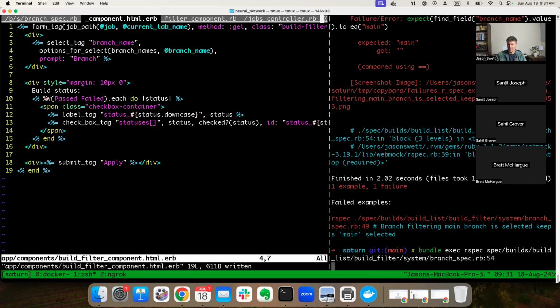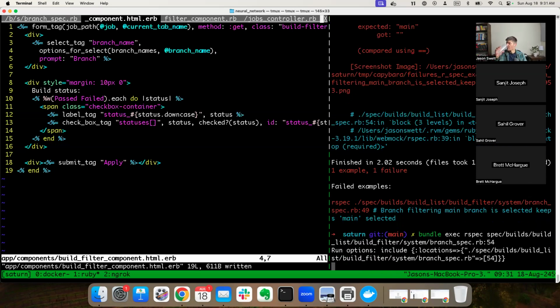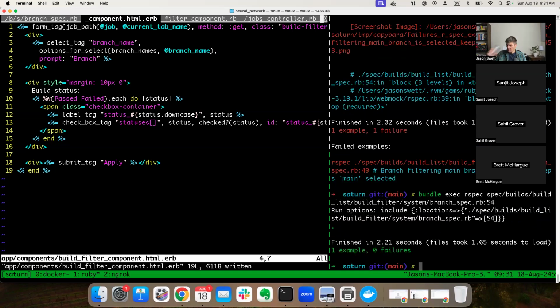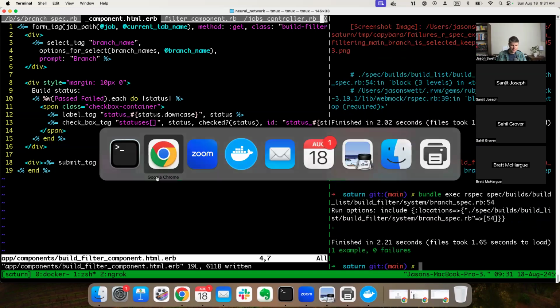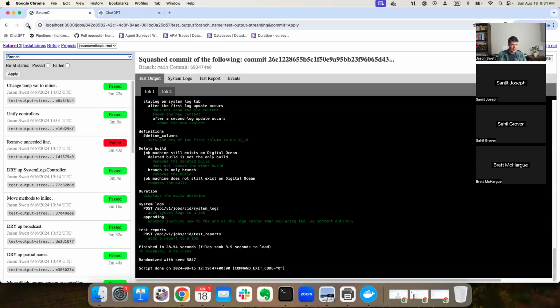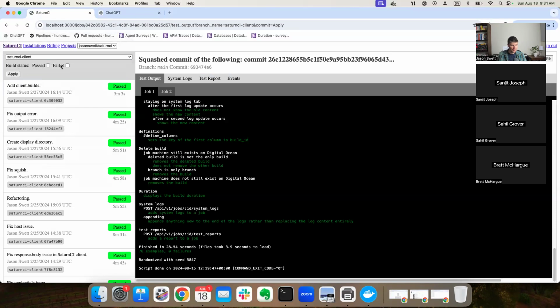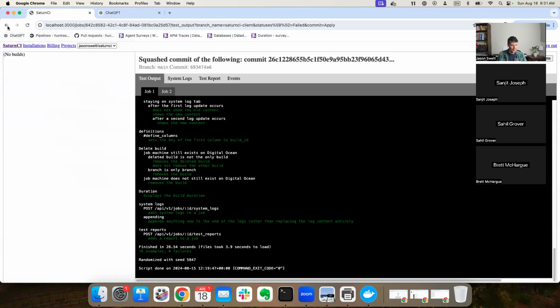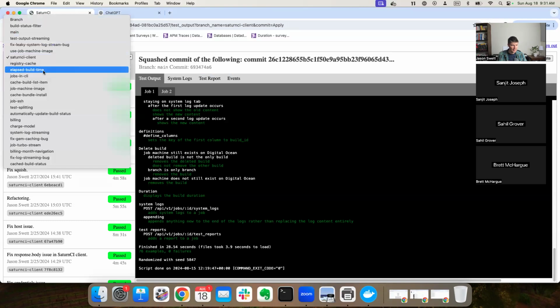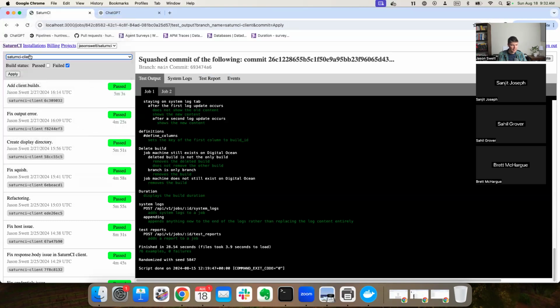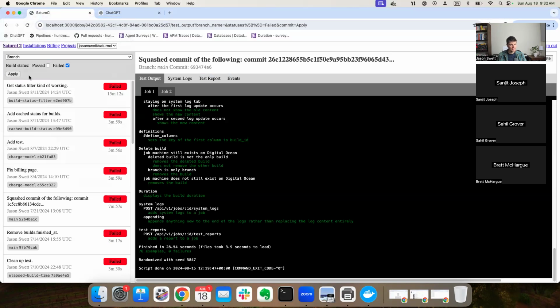Now let's see how the test behaves. Passes. Now I shall manually test it and see what happens. Okay, looks like it works now. Wonderful. Okay, let's pick build status filter.